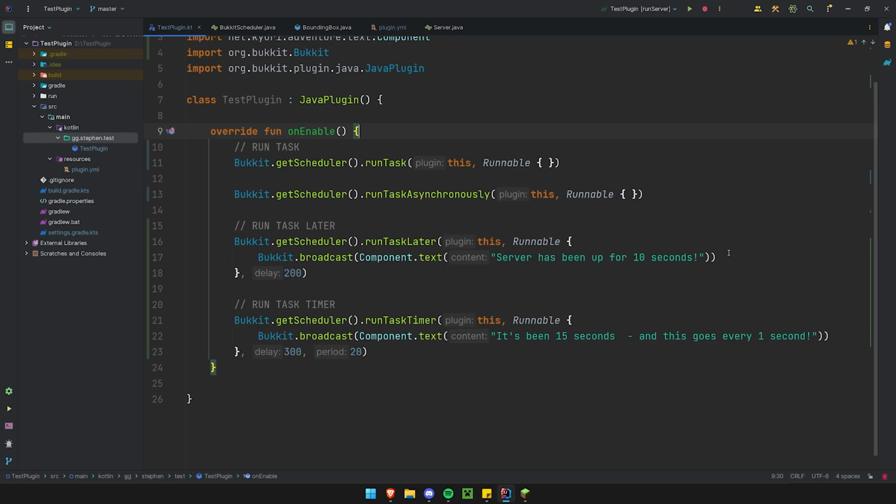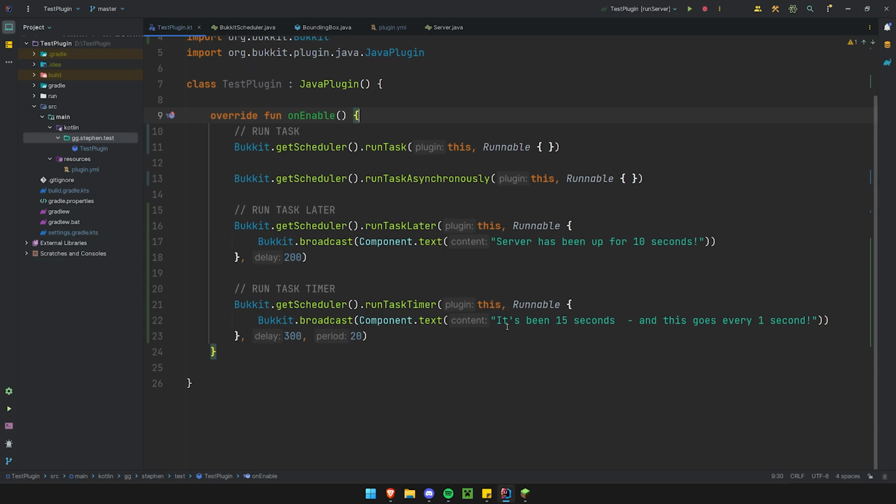Now, the last thing I want to show you is how to create a task which cancels itself. So we need a repeating task here, but the problem is with a countdown, for example, after 30 seconds, it'll cancel. We can't keep counting down into the -1, -2, etc. The problem is with a regular runnable, it's not very easy to cancel from within itself.